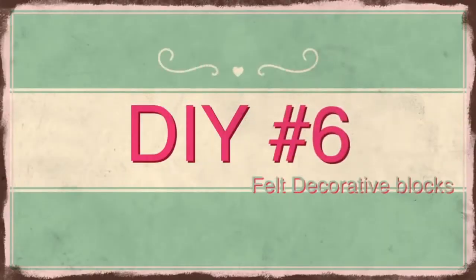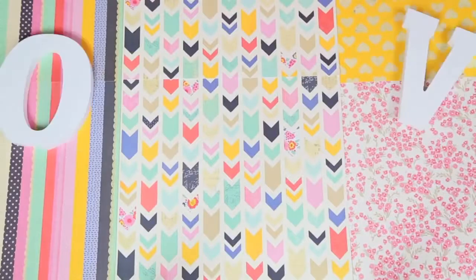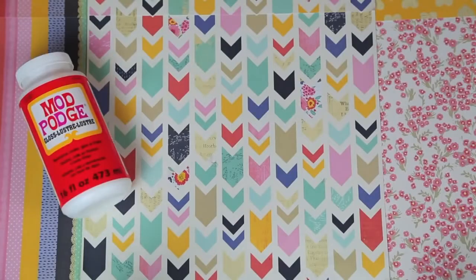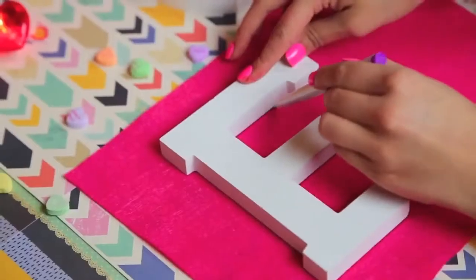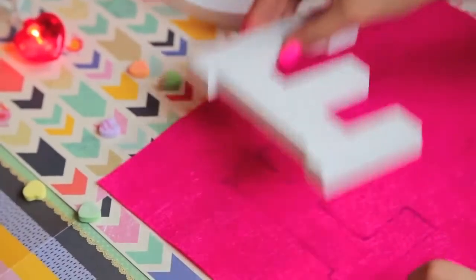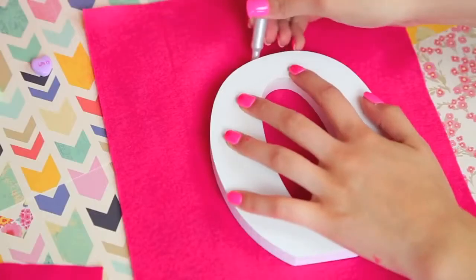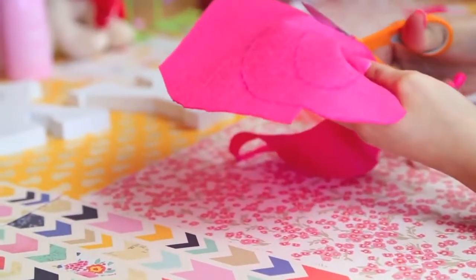Now, if you're looking for a way to spice up your nightstand, I'm going to show you guys how to make these amazing felt blocks. So first off, you're going to need some wooden letters, some felt, Mod Podge, a paintbrush, a Sharpie, and a fabric marker. So I'm starting off with taking my block letter and tracing it using the fabric marker onto the felt, and then I am just cutting around my little guideline, and I'm doing this with every single one of the letters that I'm using.